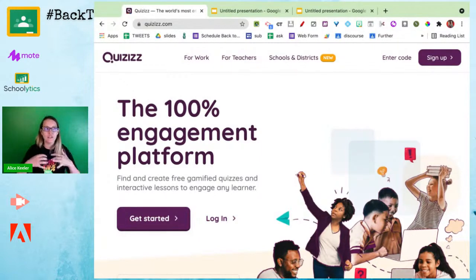What really gets me to have my school pay for the pro account is that I can not have a due date. So there's no average time to learn something. Why is every student on the same pacing guide? Honestly, it's because there's only one of me and there's only so much that I can do. So using digital tools helps me to be more responsive to students who take longer. That doesn't make them less intelligent. It just means they think about it longer. And there are a lot of other reasons that I love using Google Classroom and Quizizz to allow for that flexibility with students who need it.